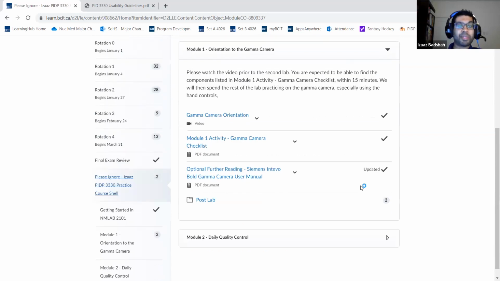And so in my mind, I thought I'll split this into two, getting them more comfortable with both module one and then later module two, which is of paramount importance, because this is what they will do for every future lab. They will be manipulating the camera, moving it before they acquire anything. They perform the daily quality control to make sure the machine is actually working properly. So the better they get used to the camera at the beginning, the more comfortable they get with it.